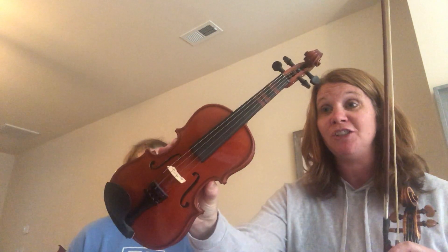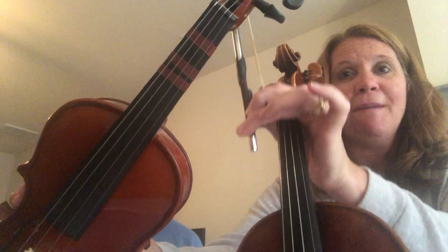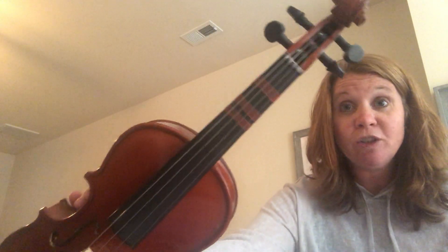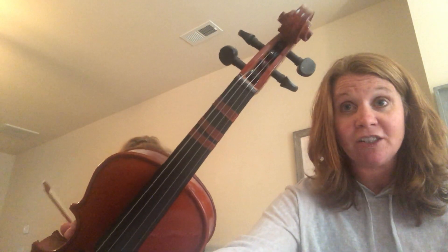Now this, as I told you, was the largest violin. There are also much smaller violins, and I have Lottie here to show us one of the much smaller instruments. This one is not her size — this would be for a very young student. Notice up here on the neck that there are pieces of tape. My instrument didn't have that because I learned where to put my fingers, but when you start off, the pieces of tape help you know where to put your fingers down.